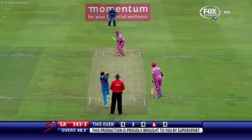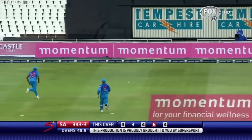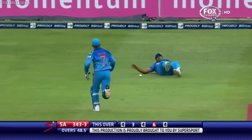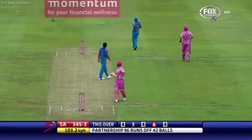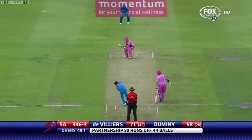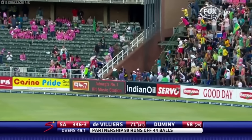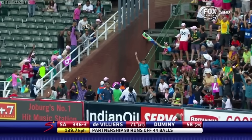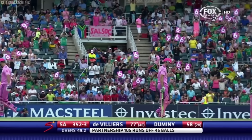The stand is worth 96. He's got that one over the keeper. Abel is going to be very quick and scamper back for the second — that's going to take the stand to 98. And yet again it's been a brilliant over from the home team. He's got that away for six, and that brings up the hundredth stand. What a magnificent performance from these two.